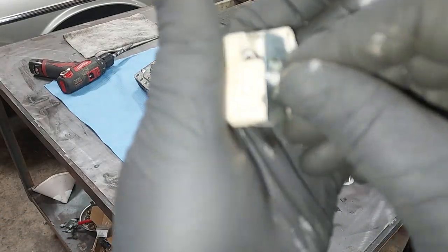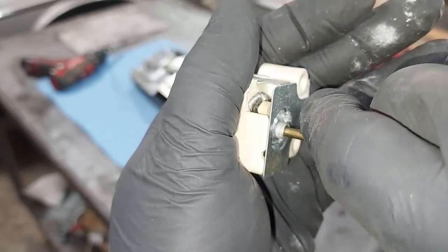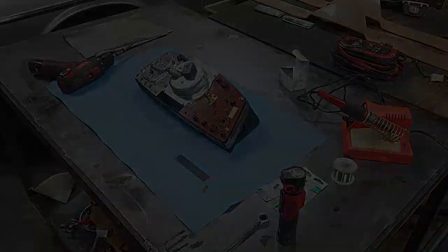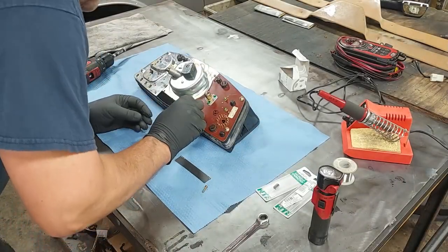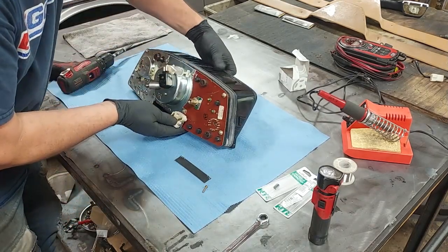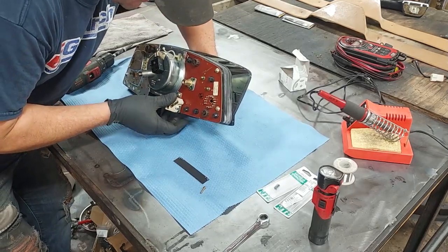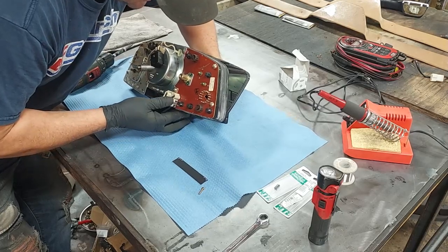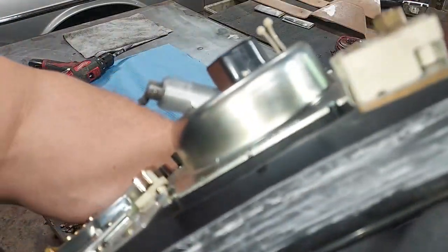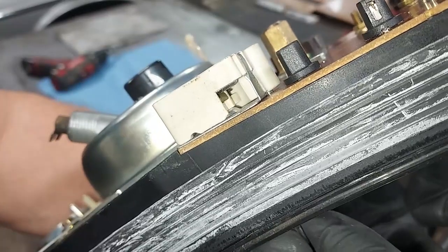Here's our new one. See the spring right there? See how smooth it rides on that spring? This is our good one. So let's go ahead and put this in there. It's very simple. You want to line it up with the adjustment knob on the other side. There we go. And it just presses back on there. And then we can see, there we go. All right, so that's good.